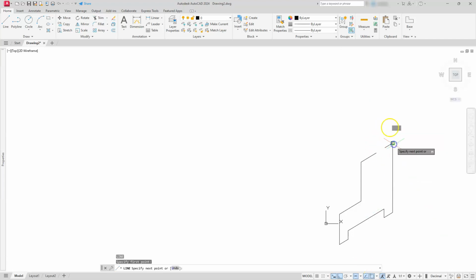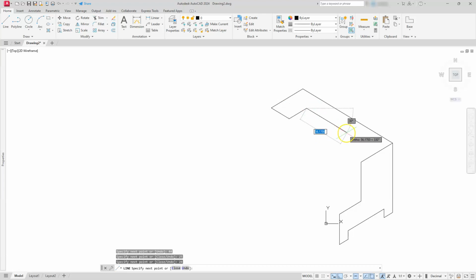Alright, so I'll draw a line from this direction, and I'm going up toward the left. Now I'll go ahead and type in 125. Let's go this direction, 44. I'll go in 25. Go back up this direction, a distance of 24. Come down, 75. And I'll come back this direction here, 24. And then I should be able to click on this endpoint.